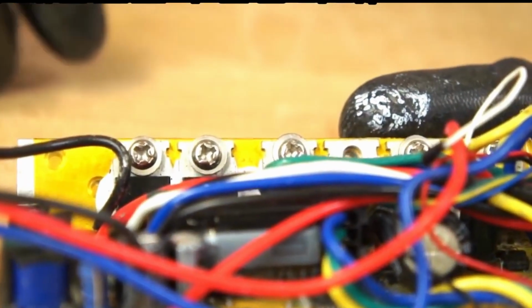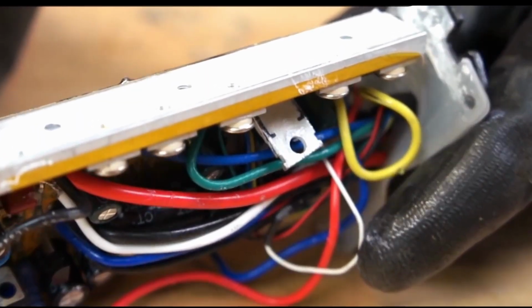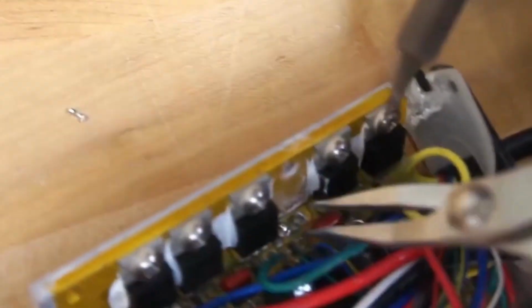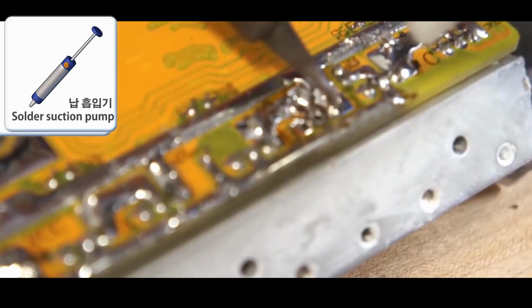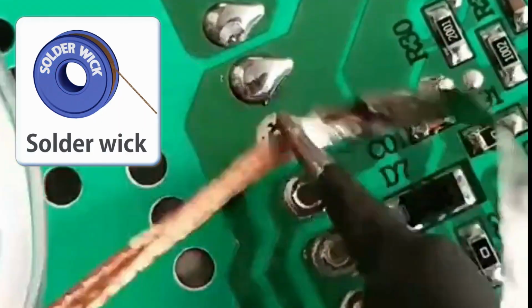Separate the bolts connecting the heatsink to the MOSFET. Raise the MOSFET slightly for separation. Cut off the faulty MOSFET legs to detach it. Hold the remaining leg and heat it with soldering to remove it one by one. After leg separation, remove the remaining solder on the board. The hole should be clean. Using solder wick will help clean the solder more effectively.